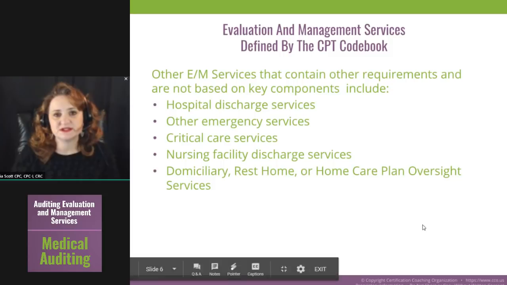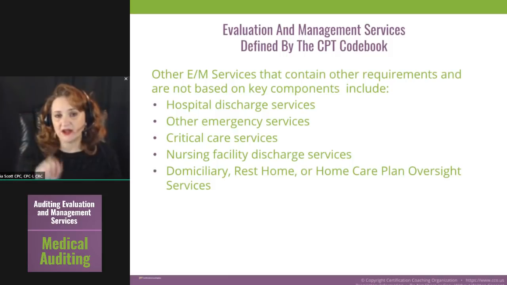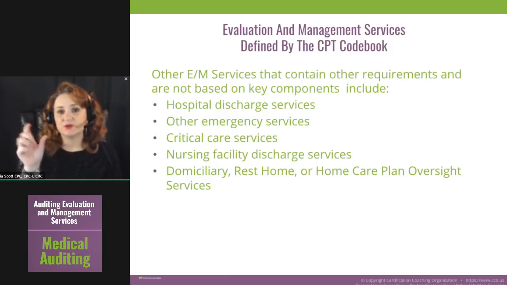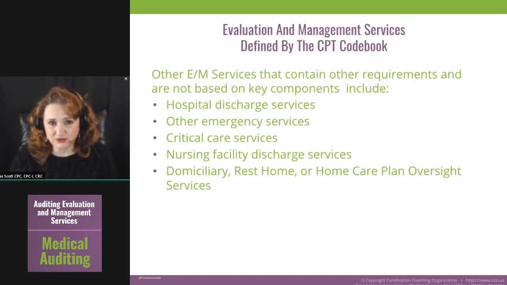Some other E&M services that we need to pay attention to, because they're not based on the key components like everything else. They're a little bit different, is hospital discharge services. Doesn't have a leveling like outpatient visits for new and established patients. Emergency services that are classified under other. Critical care service, and that has a little area of its own. So when you look at your CPT manual and you open that up to the E&M, you'll see that the critical care services, sometimes that can get a little confusing, what's classified as critical care. So we're going to talk about that.